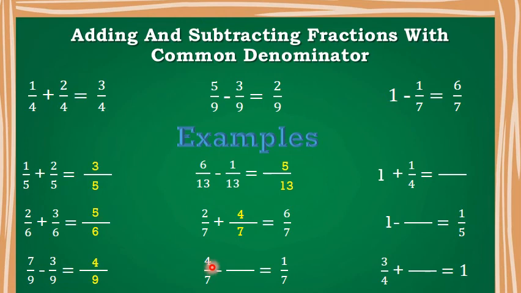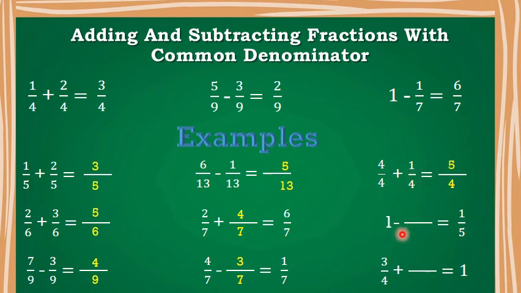Another one. Two numbers are far. So far makes what? Far makes minus. Which is the bigger? 4. So do we have a common denominator? Yes. We'll get 7. 4 minus 1 equals 3. Yeah. Another one. 1 plus 1 over 4. Okay. Can I cancel 1 and put it as 4 over 4? Yeah. Can I do this adding? Yes. Common denominator will be 4. Then 4 plus 1 will be 5.